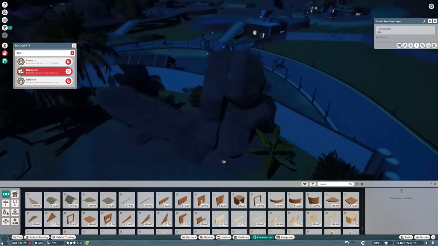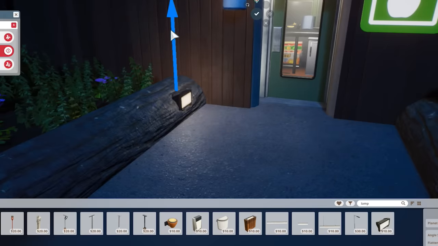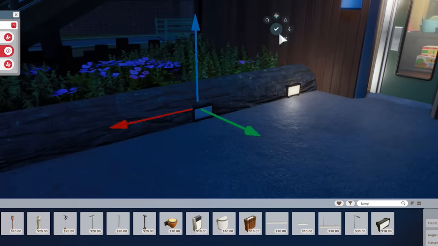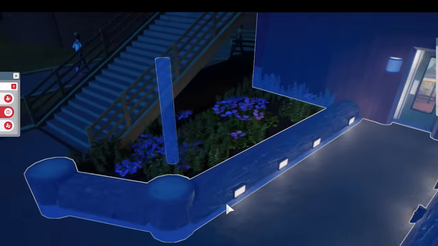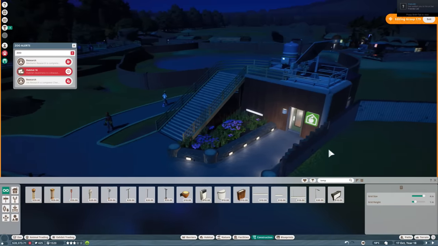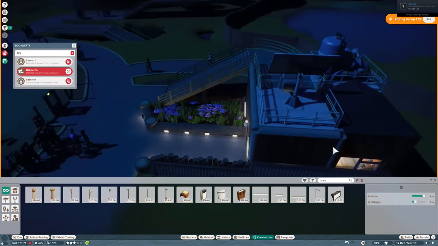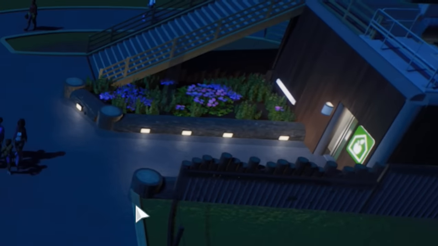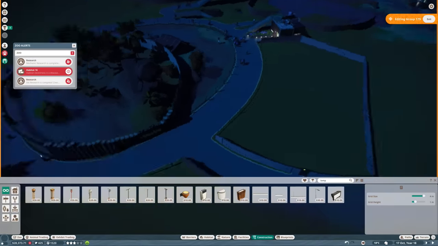Oh, we don't have lights. Pause. We need lights. God, it's so pretty. Oh, I love it. Why am I spending so much time placing damn lights? We've got pygmy hippos and need clean water.